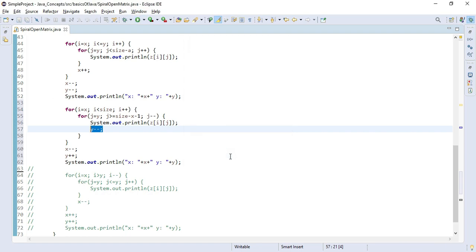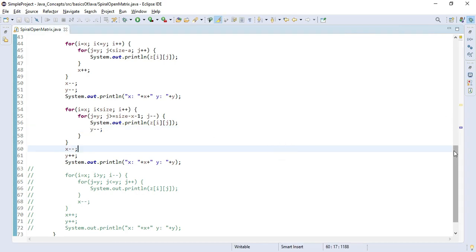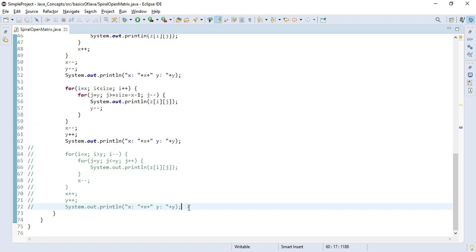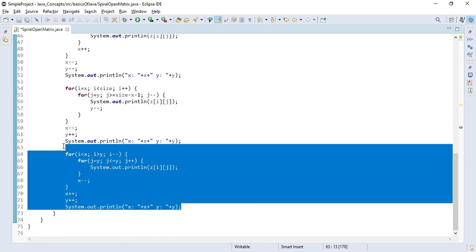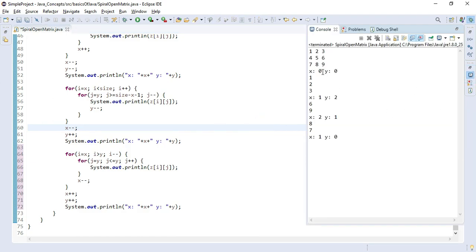Okay, now we need to save this. Okay, so as you can see, we got the value 8 and 7, and let's just quickly uncomment the last nested for loop so that we will be able to extract the value. And in the last nested for loop, the value of x will be decreased and the value of y will be constant.